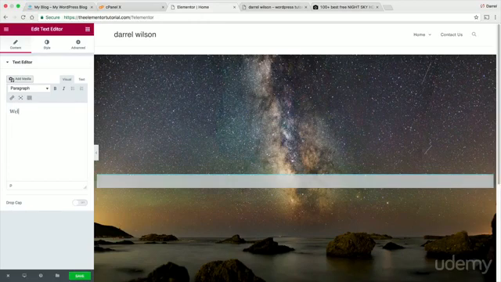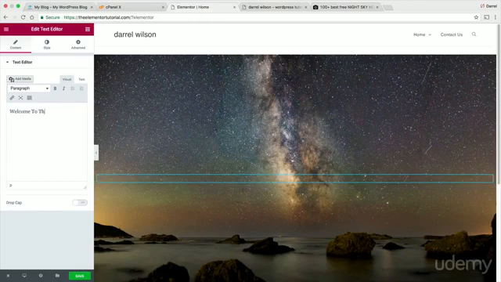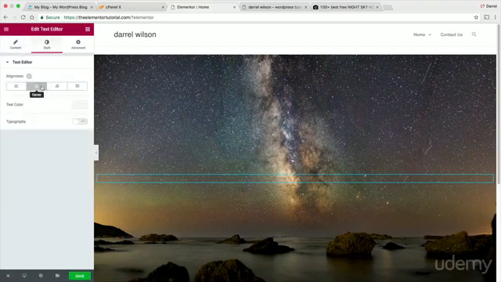Let's see, welcome to the revolution. And guys, for future reference, I don't know why, but in web design, everyone capitalizes the first letter of every word. It's just the way it kind of goes. It just looks really clean, and most people out there just tend to do that. So I put welcome to the revolution, and for style, I want to go ahead and center this.